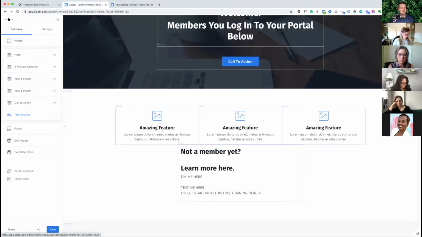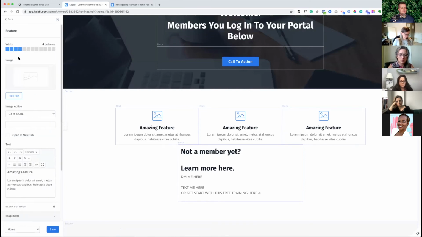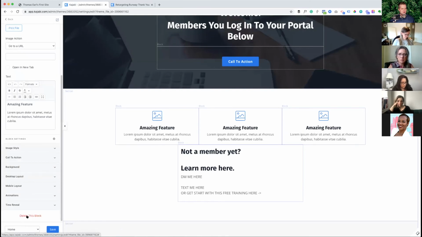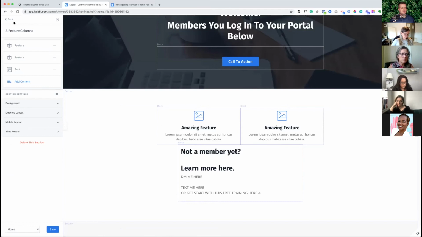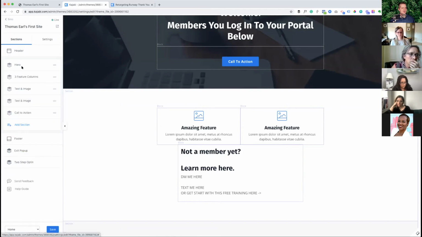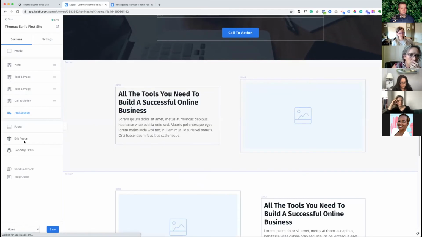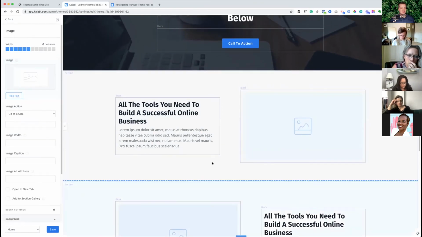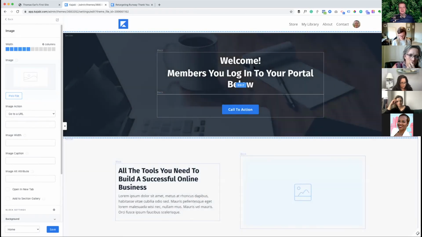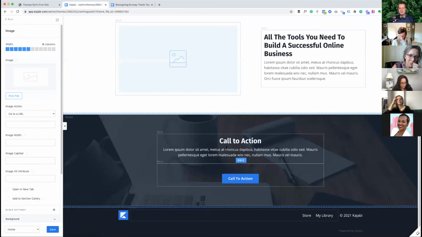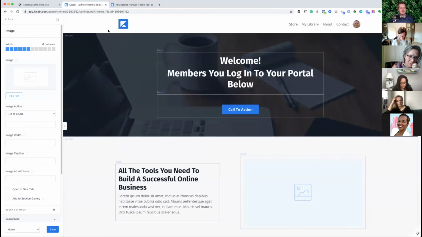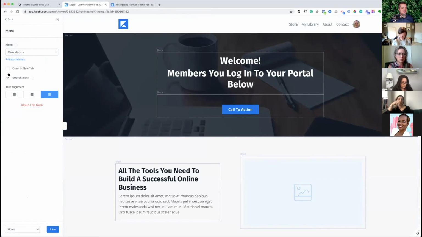So how you delete stuff is you just come here, delete this block. Delete this. And you just delete it so that it's just this home thing, so that when people stumble upon your homepage, it's just welcome, log in, not a member yet, come get this free thing. And then I delete all of this stuff out. If you're not going to use the ads, I would just get rid of the menu bar.